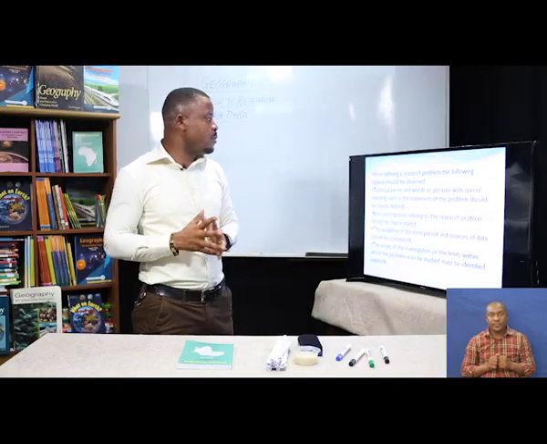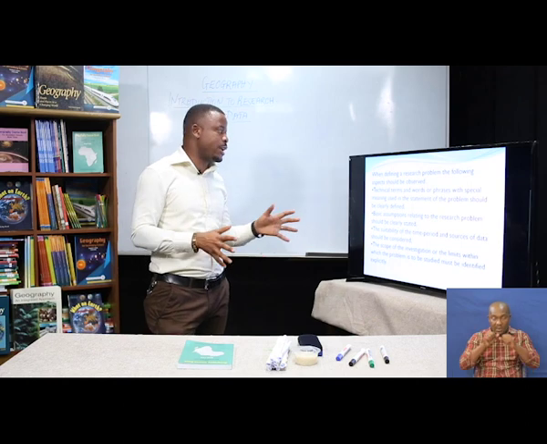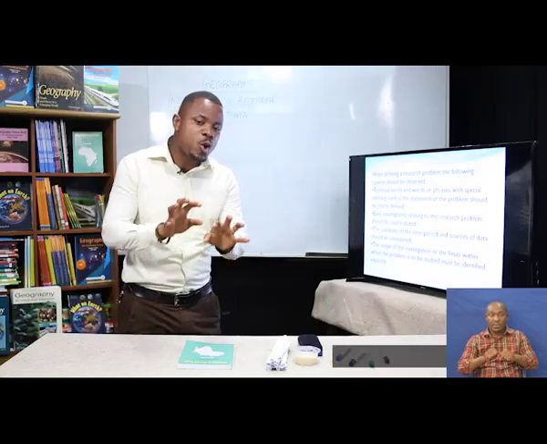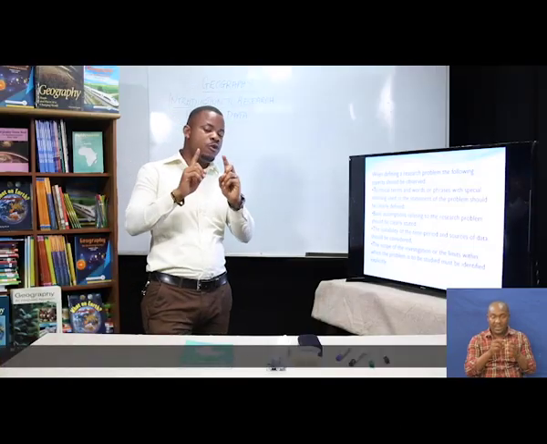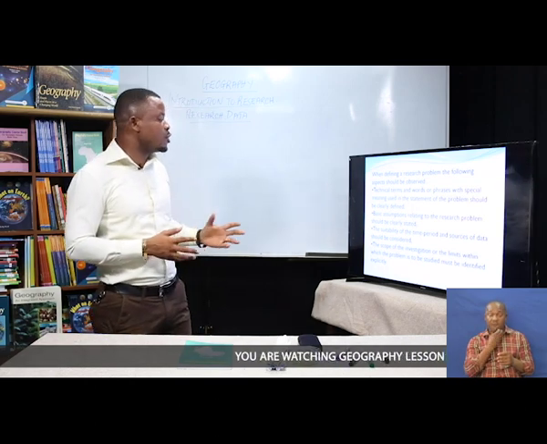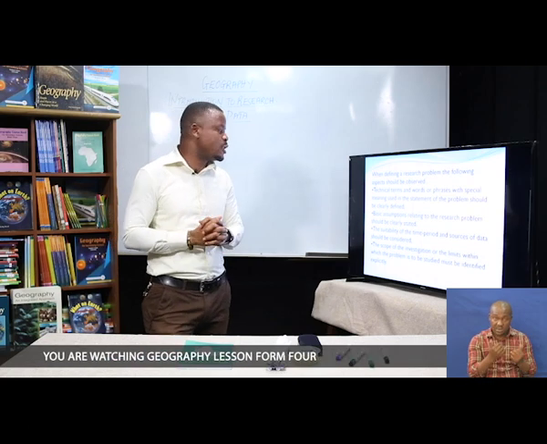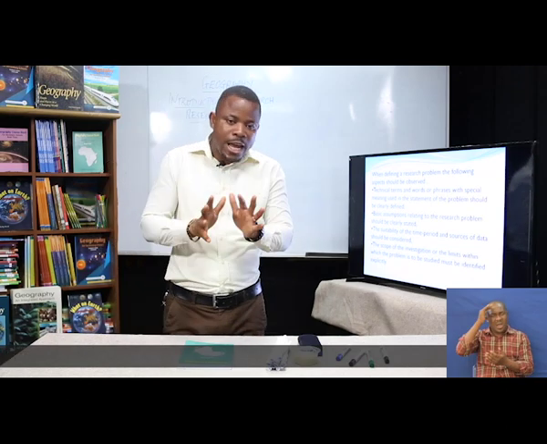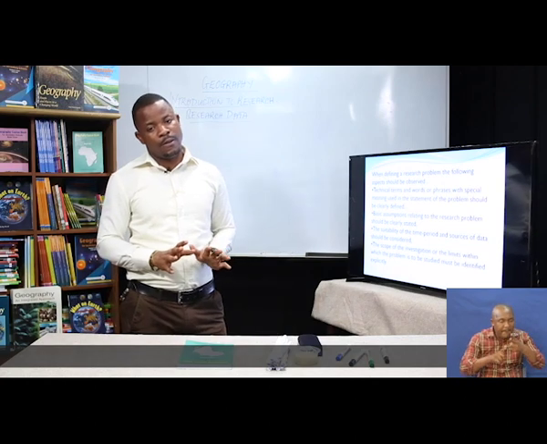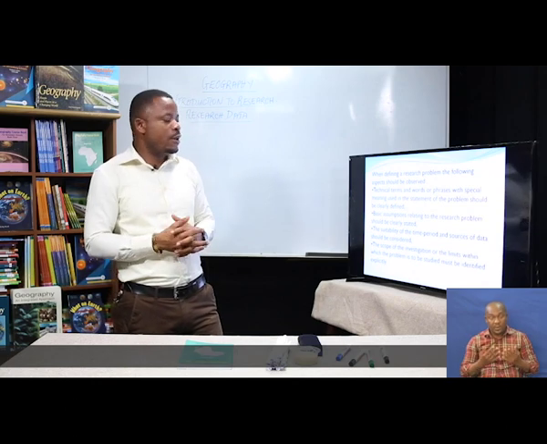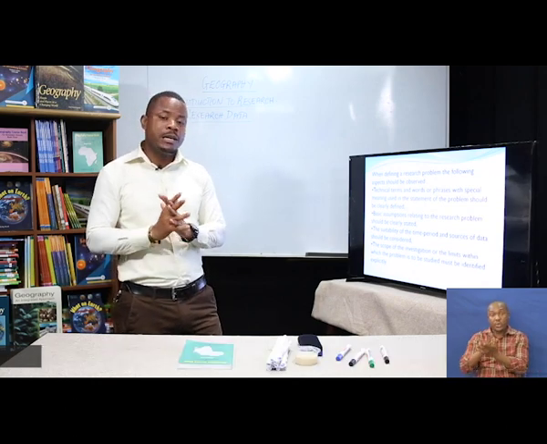Now, when defining a research problem, the following aspects should be observed. You must observe the following aspects. There should be technical terms and words or phrases that you want to include in your research. You must be very, very careful with these technical terms and words. But also, the basic assumptions relating to the research problem should be clearly stated. The hypothesis you want to formulate should be very clear from the very beginning. So after clarifying the terms and words or phrases with a special meaning, you have to make sure that the assumptions are clearly stated.